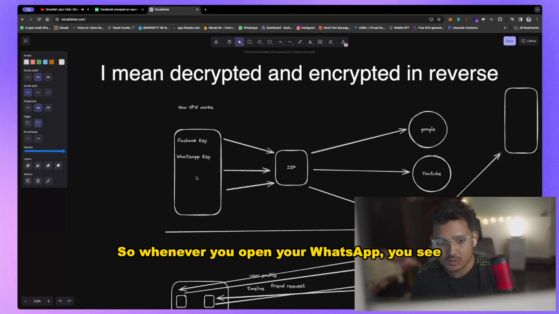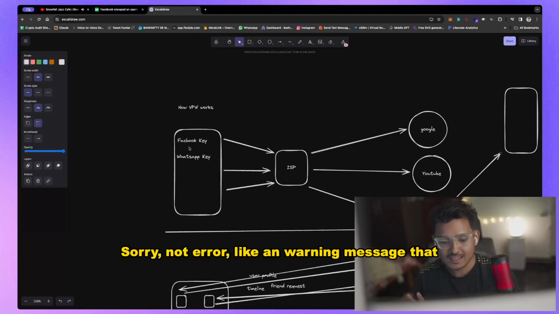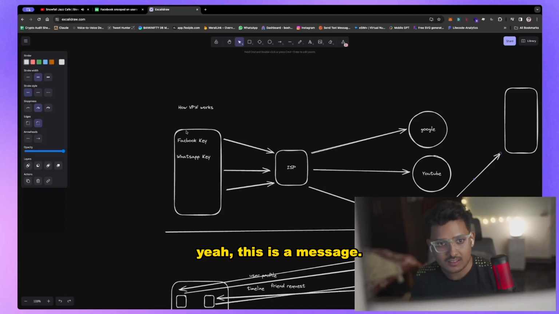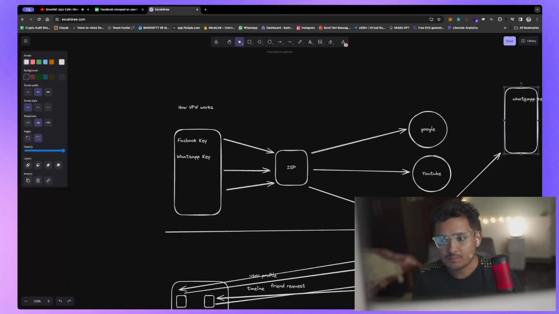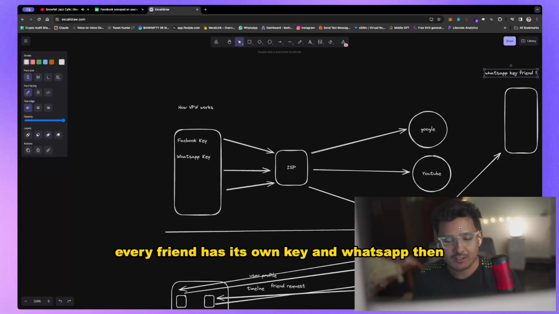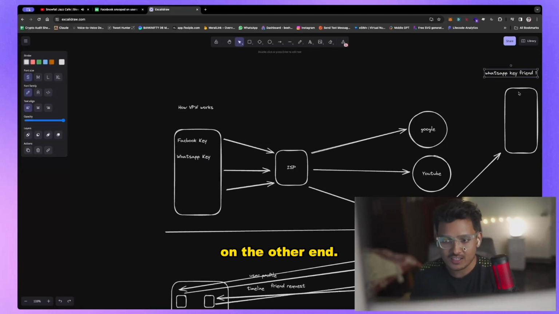Whenever you open your WhatsApp, you see a yellow warning message that this chat is encrypted end to end. And with that key, which is like the WhatsApp key for friend one, every friend has its own key, and when you sign it from here, it is unsigned here on the other end.